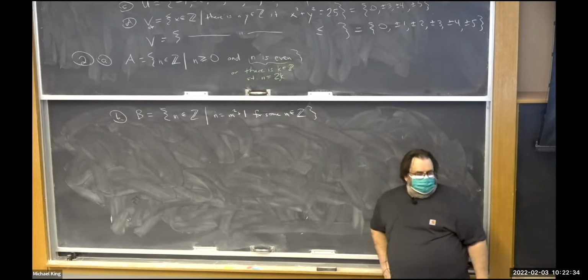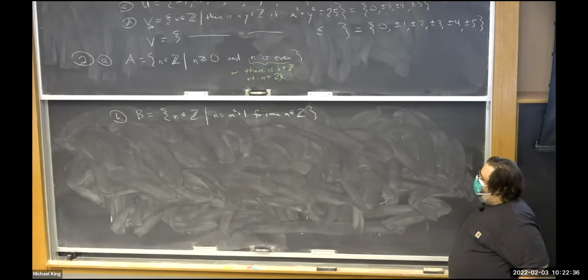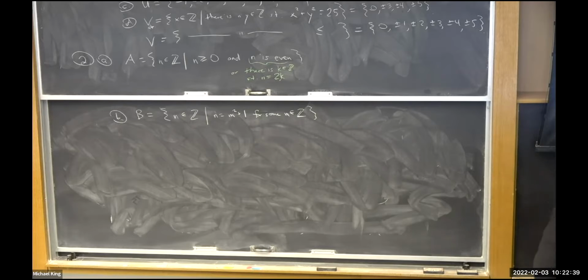Is there a subset of the integers that is the natural numbers? Some people like to include 0 in the natural numbers. In some books you'll see it with 0, some books without 0. You could write natural numbers union 0 like that, or some people will write things like this, or instead of the natural numbers, they'll just write positive integers and greater than or equal to 0. So you'll see notations like that, but yeah.